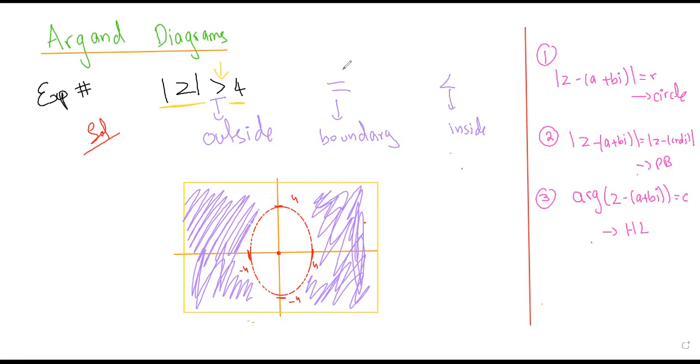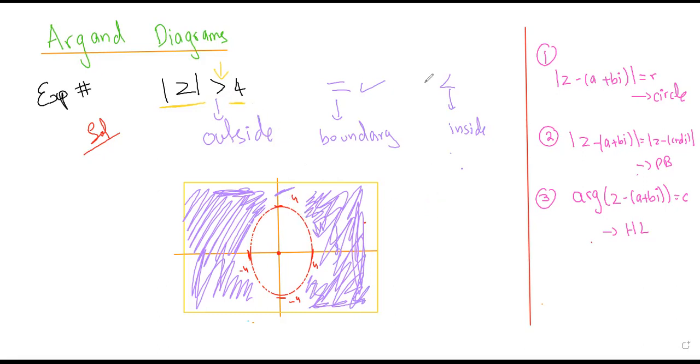Now I'll tell you. If you have greater than only, you'll shade the outside part only. And the color should be the same. I should have used the same colors, but it's okay. If you had less than or equal to, I would have used a solid line, because in that case the boundary is also included. The only difference this would make is the line would become solid. Otherwise, in our case, we are just going to make a dotted line.